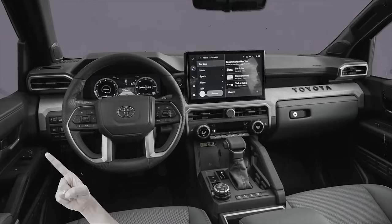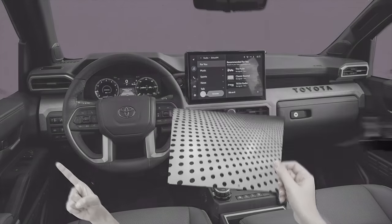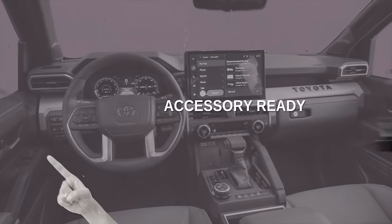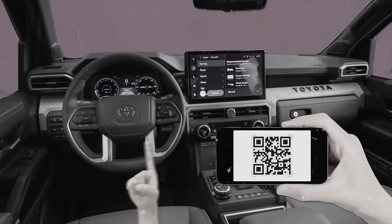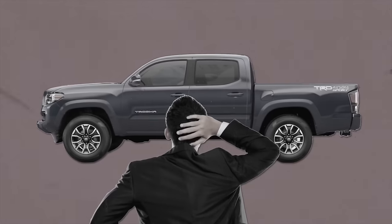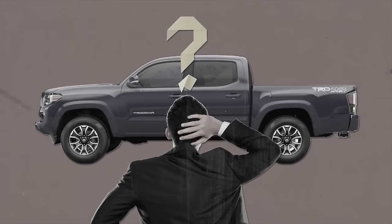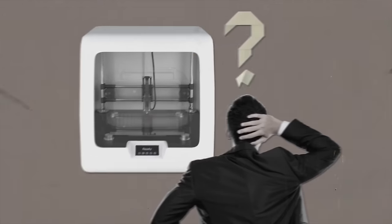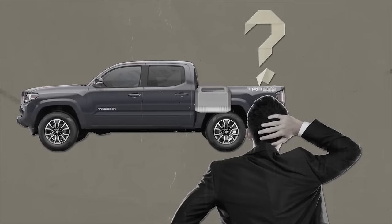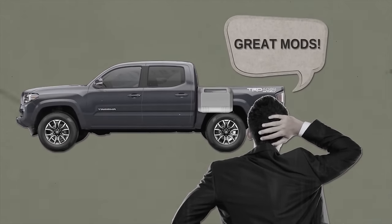On the side of the dash when you open the door, dots that look like random pinholes are actually Morse code spelling 'accessory ready.' Toyota also placed QR codes on different areas of the dash panel — scan them with your smartphone and they take you to a website with 3D-printable accessory dimensions, like a toolkit or lantern you can mount to the truck. Toyota wants to make it easier for off-roaders to modify their vehicles.